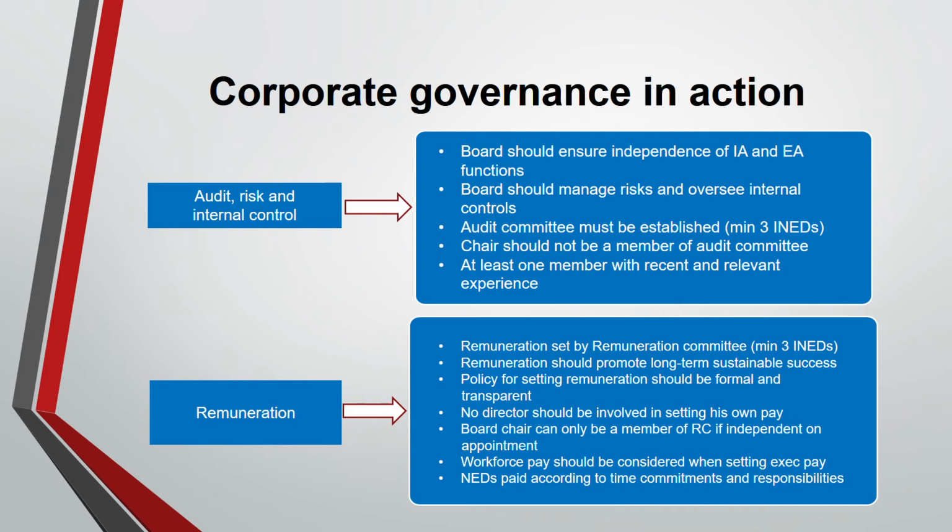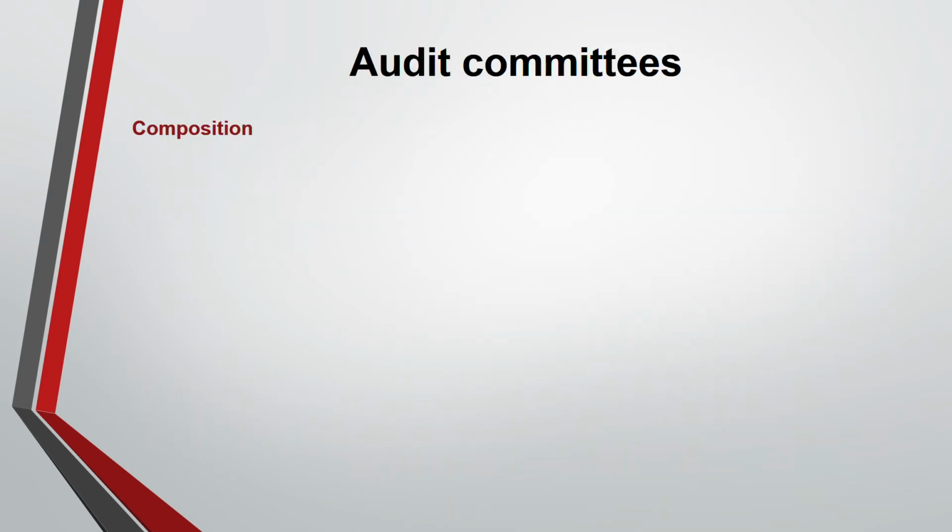Okay. Then we are moving towards the audit committee. Audit committee: how they are composed, what are their objectives, what are their functions. The composition is that they are made up of 3 independent non-executive directors on the board, at least 3. That's the minimum. Then at least one with financial expertise. Out of those 3, one should have recent financial expertise.